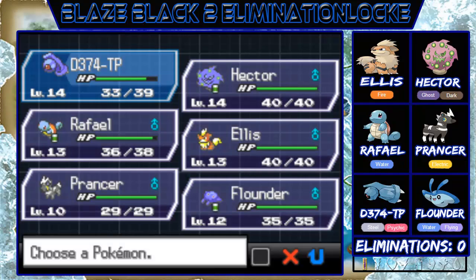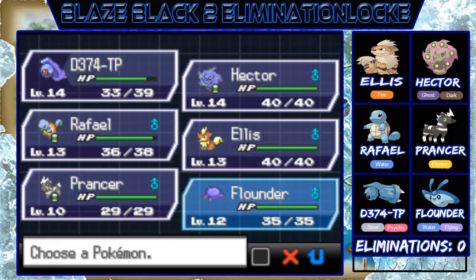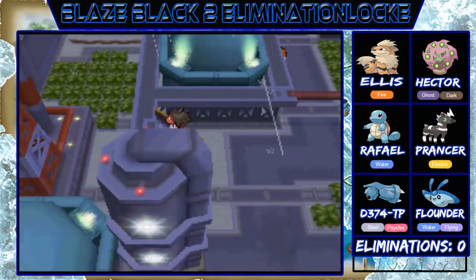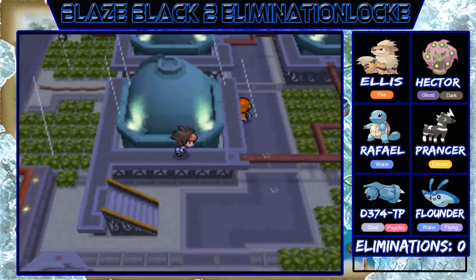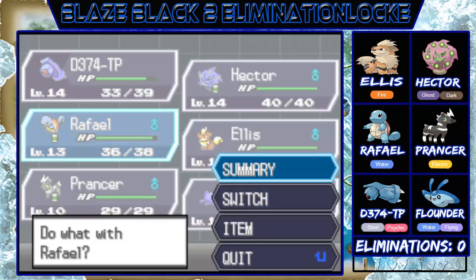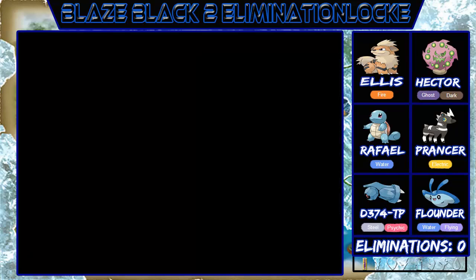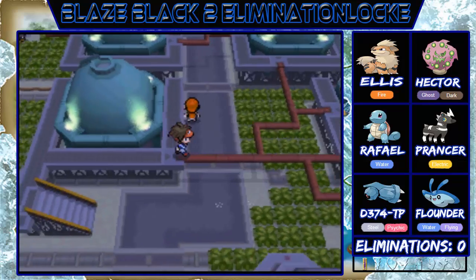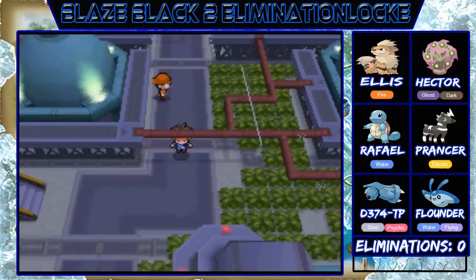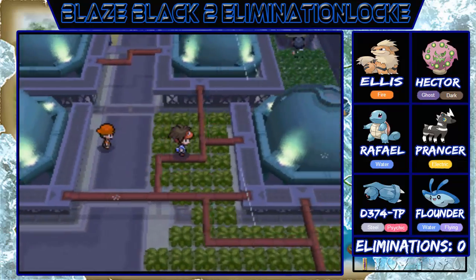Okay, so let's flick over here onto our handy-dandy Pokemon screen. Let's move the EXP share onto Prancer, and let's switch it back and move on. I really want Raphael to level up or evolve before the gym, so I might give him a bit of screen time actually. We're gonna move him up here. I mean, sure, he's not one of the strongest Pokemon, and with this being a hack, I really need to be paying attention to my Pokemon and paying attention to where I'm stepping, because if you fall off those things, it can be really, really infuriating.